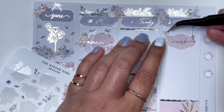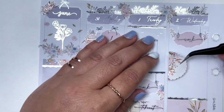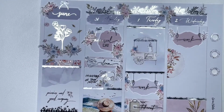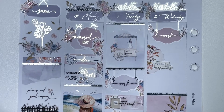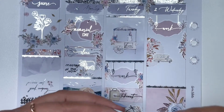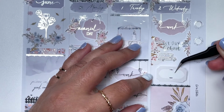And I love my frame for my work. And then what else did we do today? Oh, this is the last day of school for my daughter. So we went to pick her up at the bus stop. That really cute bus is from White Deer Stationery. I just put it against a scallop from the kit. And that last day of school is from Scribble Prints Co.